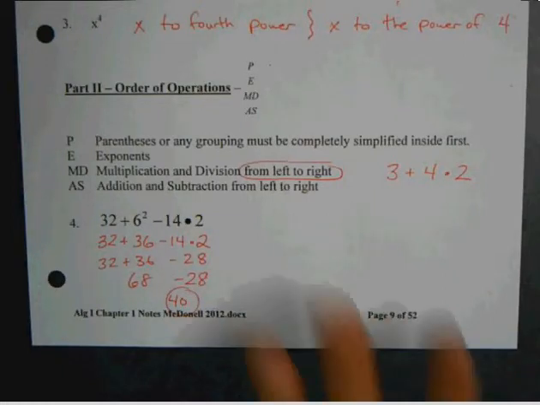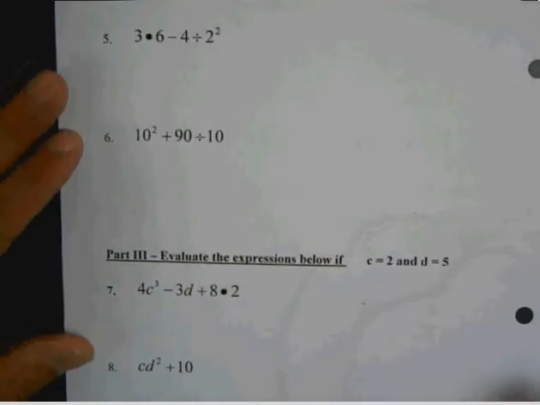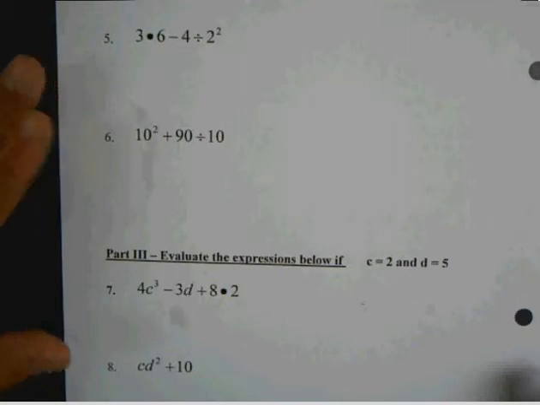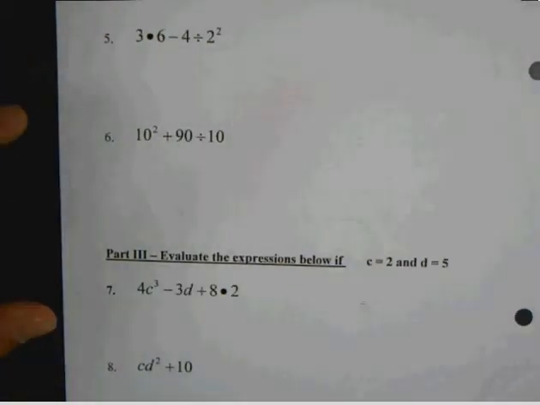All right, let's look. So let's just think how many lines we're going to have on each one. If you have parentheses, that's line 1. Exponent is line 2. Multiply and divide is on line 3. Add and subtract is on line 4. So you might have 4 lines of work. Work with your partner. Work on number 5. Circle your answer when you're done. Work down. Be nice and neat.